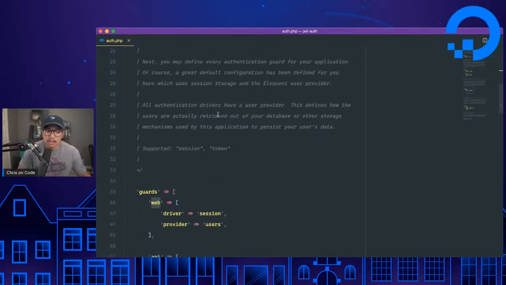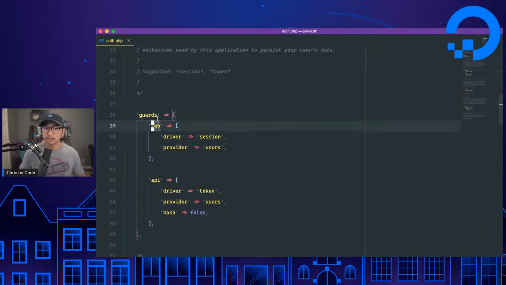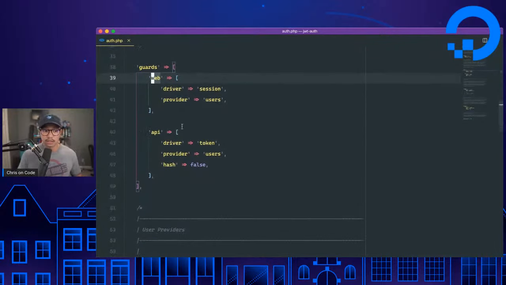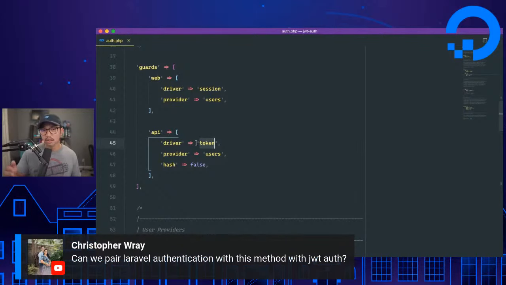So down here, authentication guards, we have one for the web, which is what you use by default in a Laravel application. And that's like if you have any blade views that you want to authenticate on there, you use this. But if you're doing an API, which a lot of us are doing these days with headless CMSs and all that good stuff in the Jamstack, API is the guard that we'll be using. And here, driver token, we're going to bring out the JWT-Auth package. And then we'll change it here, and automatically all of the things that Laravel gives us out of the box for authentication, we'll just go ahead and use that package.